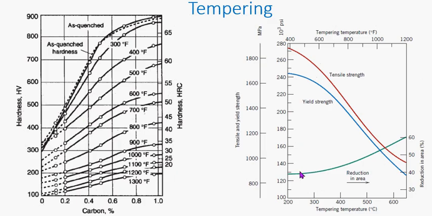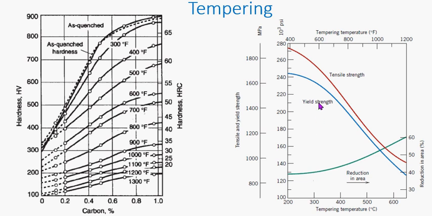So here, this is the tempering temperature. As the tempering temperature is increased, you have more ductility. You can see reduction in area increases. But at this point here at 300, you can see you have regained some ductility, though here is as quenched, before tempering. Here, without heating, we say it is as quenched. That's after quenching, when the material becomes extremely hard.